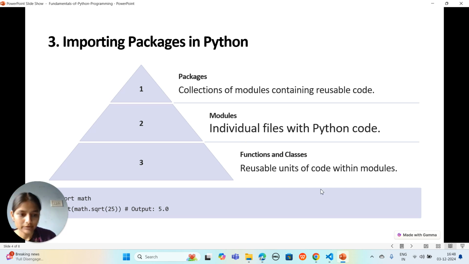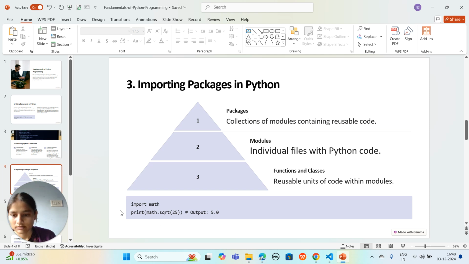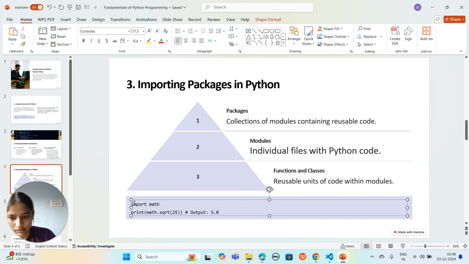So how do we import a package in VS Code? I will show. There is a module called math. We use math.